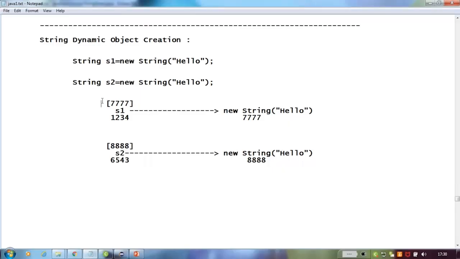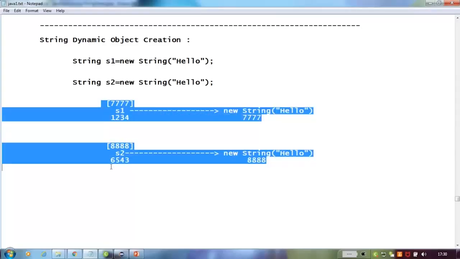In case of dynamic object creation, if you create 10 objects of the same string, it will create 10 objects in the heap. Though you're getting the same object, you'll get 10 objects in the heap. In case of string constant pool, if you're getting the same object, then the second time it is not going to create a new object. It's going to point to the existing object.